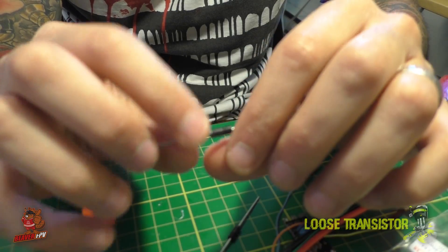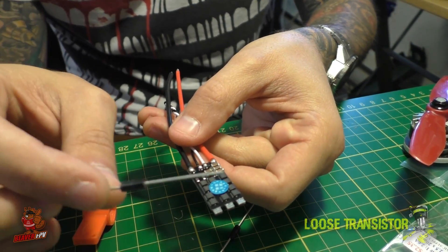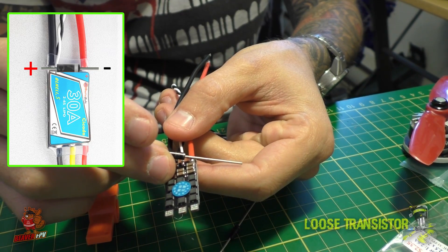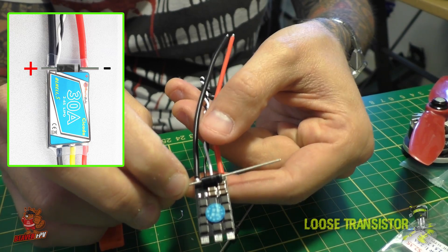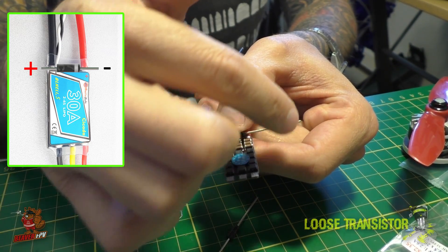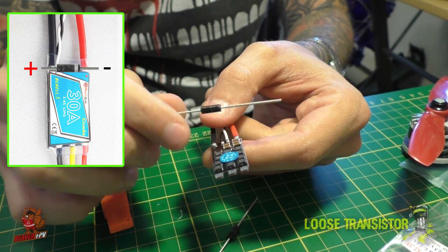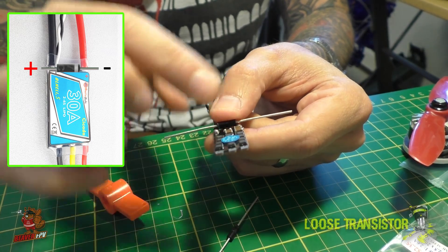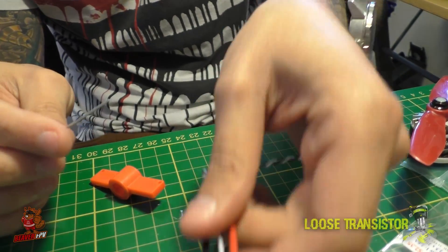The cathode is the one with the little mark. On a regular ESC — like this Cicada 30-amp — the cathode with the mark is going to solder onto the positive lead, and the anode onto the negative lead. It pretty much fits right there — just bend the legs a little bit and place it right there. You put one of these for each ESC. If there is a spike of energy between the ESC and the motor, it's going to shunt backwards through the TVS diode you've placed in reverse polarity. If you put it in correct polarity — anode touching positive, cathode touching negative — you're going to create a short circuit and burn it up.